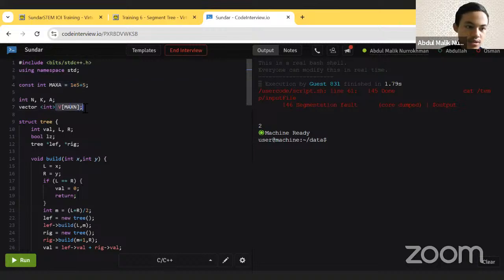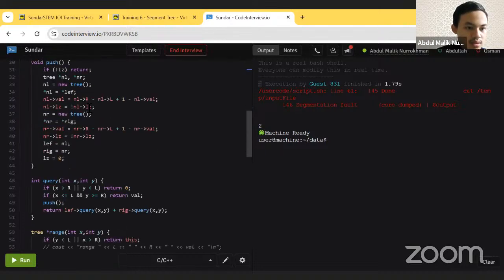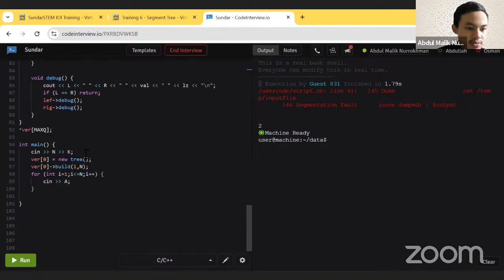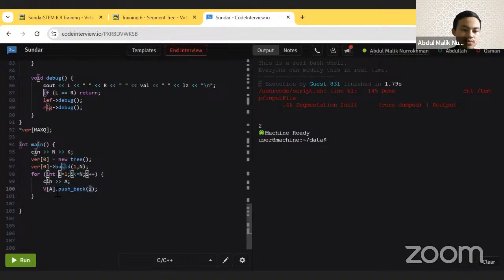So we can create an array of vectors with size 100,000. So every time we input a, we push the index i to VA.